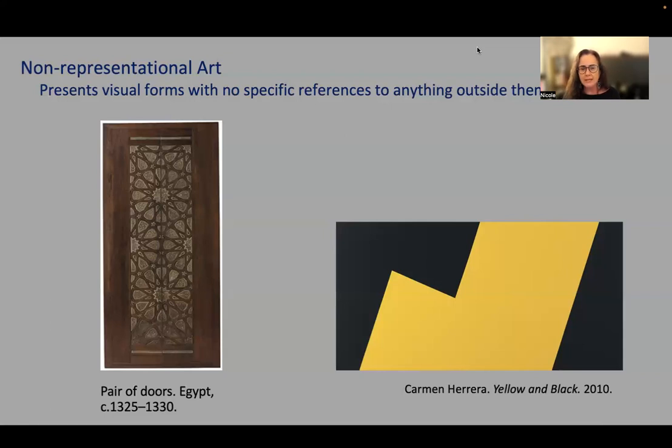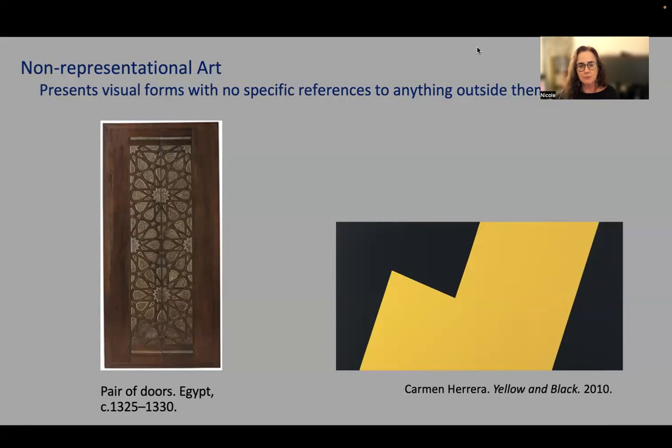So I wanted to really unpack that one a little bit more, because I think it's very common, and I felt this myself when I'm standing in front of a work of art that is non-representational. It's very common to just say, I don't understand that, and just walk away. So what we want to begin to know and understand is that a work of art does not have to have an obvious subject in order for it to be about something, right?